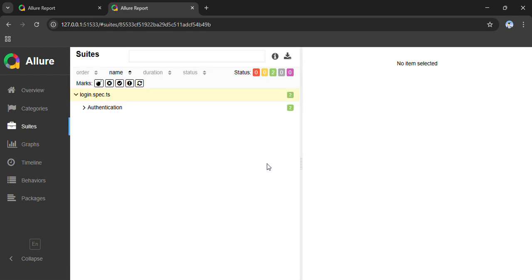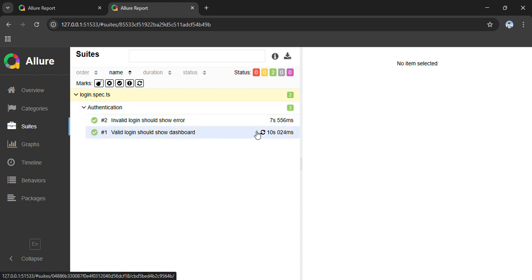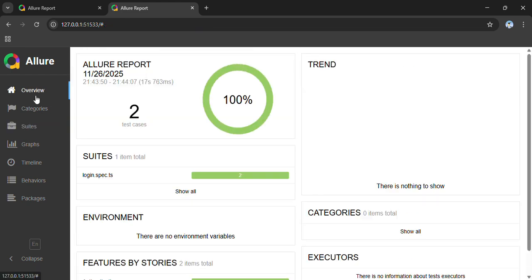And what are the things that have passed? Authentication is the feature that has passed, and both the steps have passed. You will be able to download this in comma separated value report format as well as the graph of it, which is really impressive, which we can show to the client.